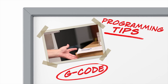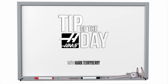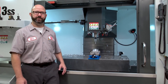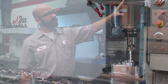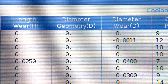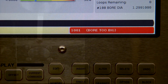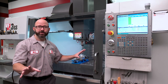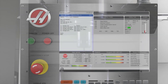Everything for me begins with my setup sheet. I've got a block loaded up. There are lots of good reasons for us to measure our parts while they are still in the machine. We can have the control automatically update our tool wear offsets using macros. We can have the machine alarm out if a feature is out of tolerance. We can even make sure that a part is located correctly. But before we can do any of those things, we have to be able to probe a feature from within our G-code program.